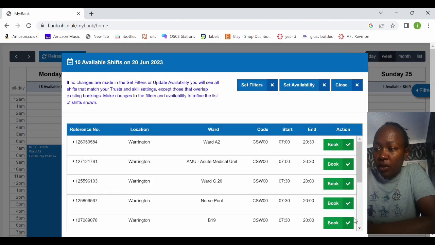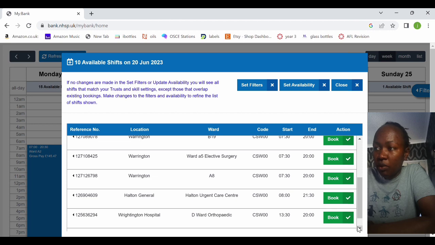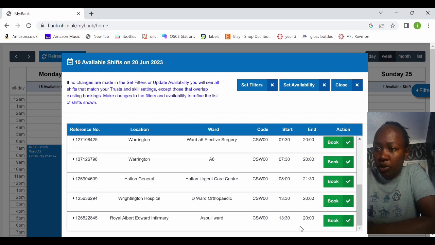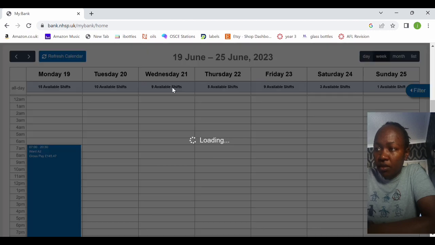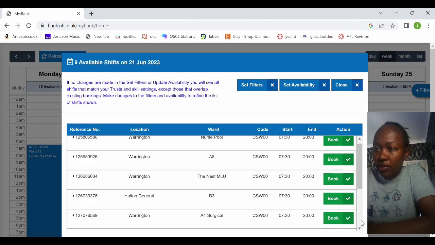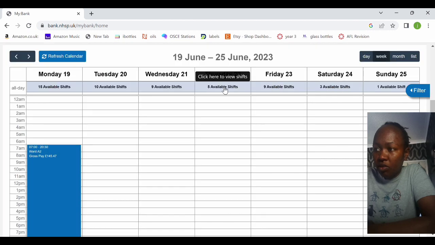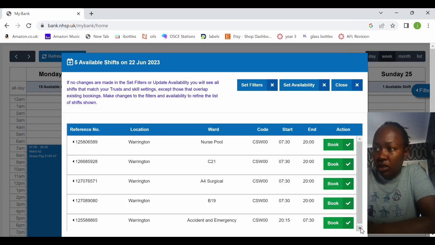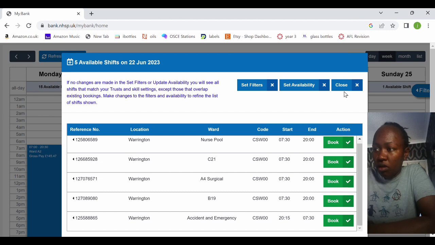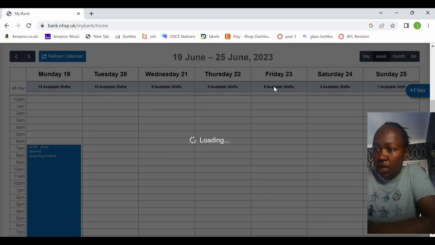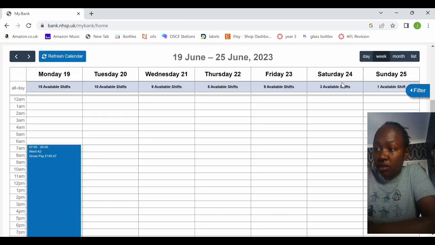So if I go on the following day and try to get a shift with approximately the same number of hours, here we go. We've got an afternoon shift. I want a full day in Royal Albert, just to show you the difference in the pricing. Okay, I haven't got anything there. So there seems not to be quite a bit of shifts for Royal Albert, but anyway, we'll book a different one.